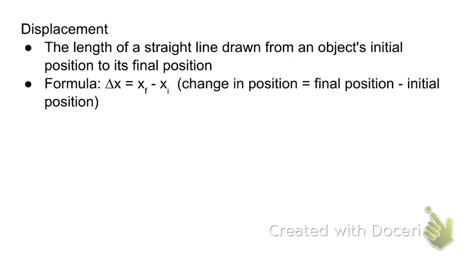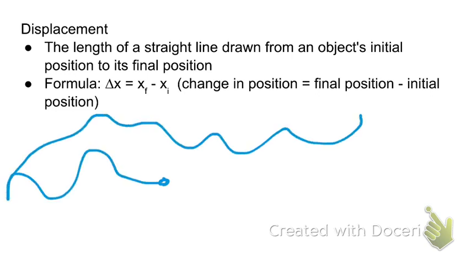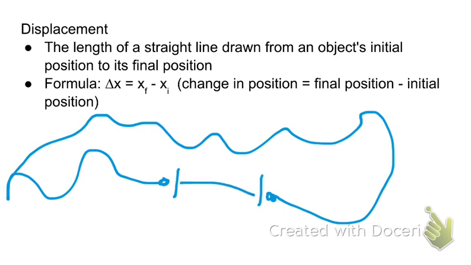So when I explain this to my freshmen, I say, you know, if you start here and you travel all the way around here, squiggly loop, over here, and you end here, your displacement is the distance from where you started to where you ended, not that whole path that you took.